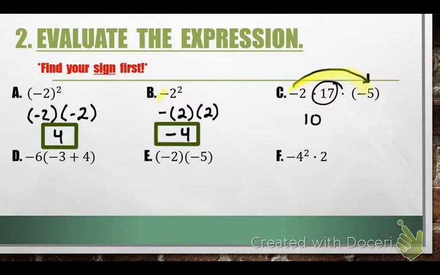What do I still need to bring down? Okay, we're going to multiply times 17. You could put a little dot there. You could put parentheses there. That's totally up to you. Now, when multiplying something times the number 10, all you have to do is just add a 0 to the end of it. So guys, what would my answer be? 170. Go ahead and put that directly underneath it and box your answer in.